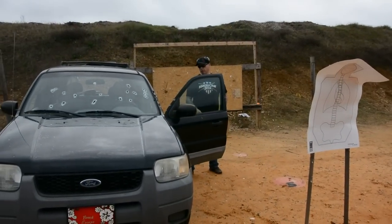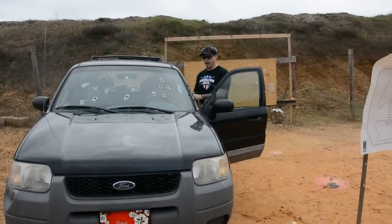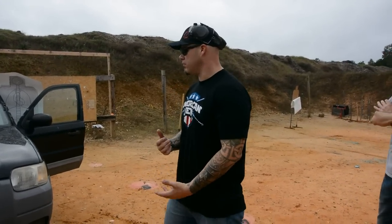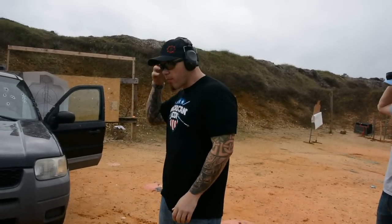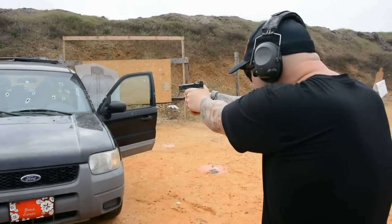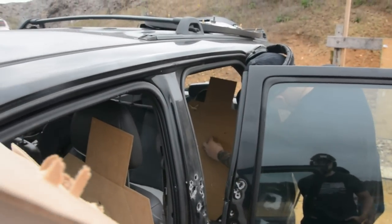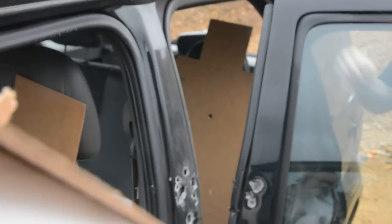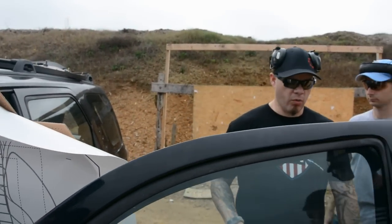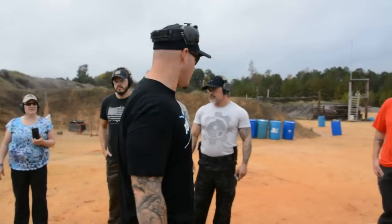Do you think you could safely duck down behind the dash and be safe from gunfire if someone is shooting into the vehicle? My point of aim is going to be center mass on that driver's seat target. It went through my driver and went through my passenger dead center. That second hole took a lot of meat out of the seat — realistically, if that was a person, you may not have had a secondary wound. So what was the deviation? It was very little — almost point-of-aim, point-of-impact.